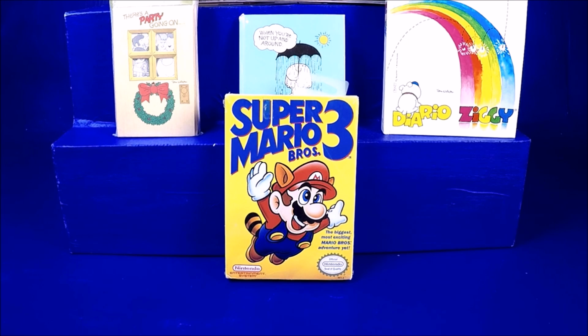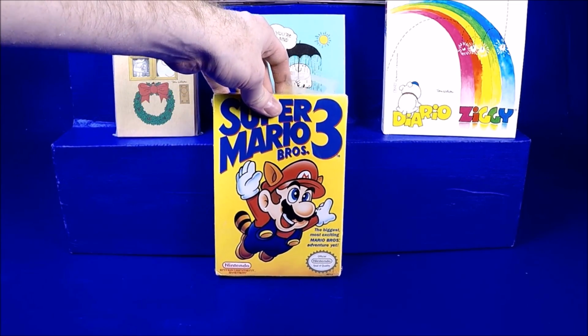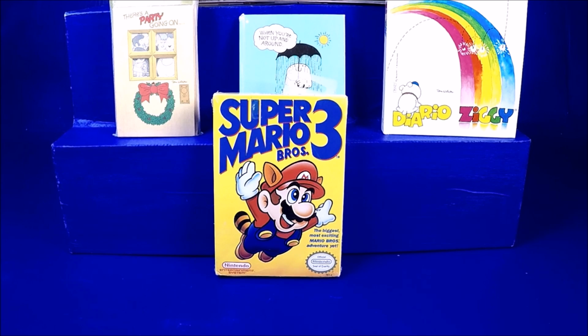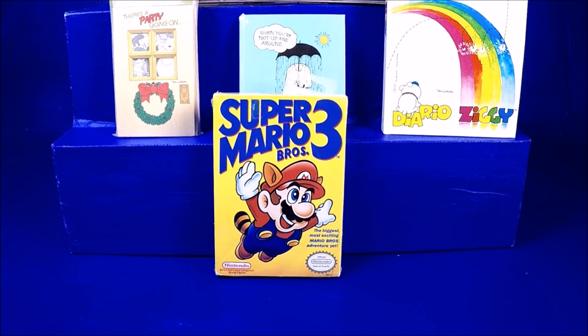I know a lot of people, when they go out garage saling, they're looking for just games or just comics or just toys, and they put blinders on. The thing is, if you see the opportunity, you buy it. If you find this, I think this is like $170 on eBay, if you see that for $20, you just buy it. Even if you're looking for Ziggy stuff, or if you're just looking for comic books, you buy that because then you can flip it, or sell it and change it into a really cool key comic book if that's what you collect. So keep your eyes open for stuff.